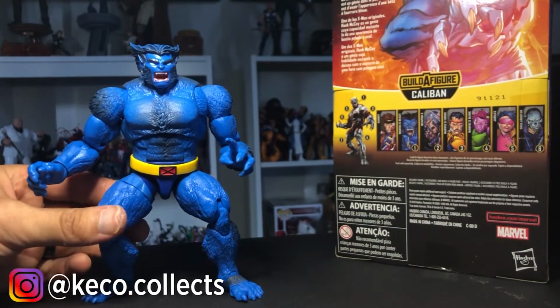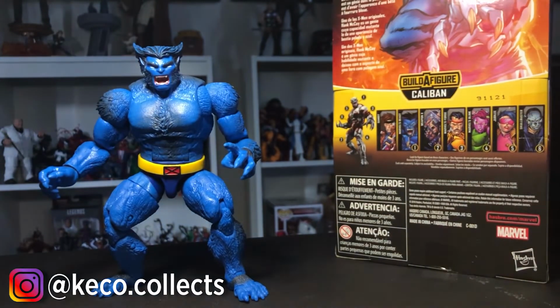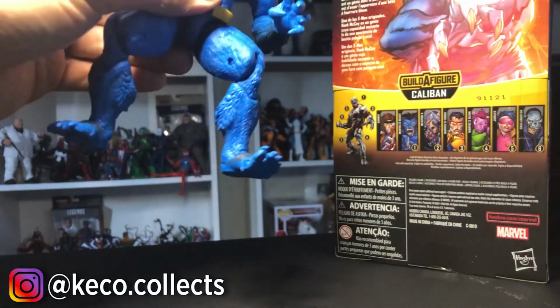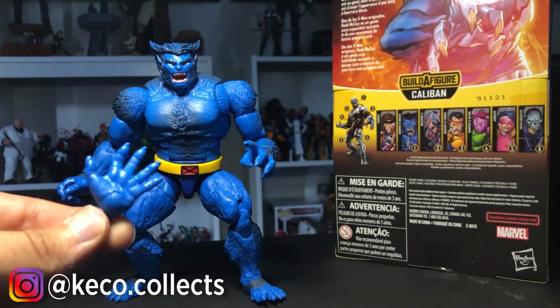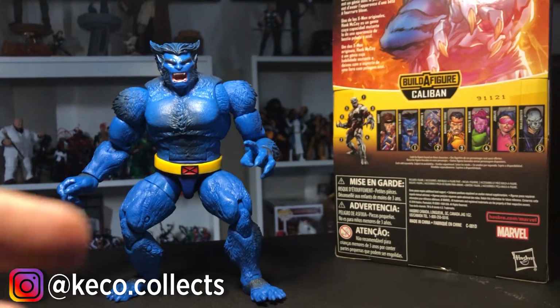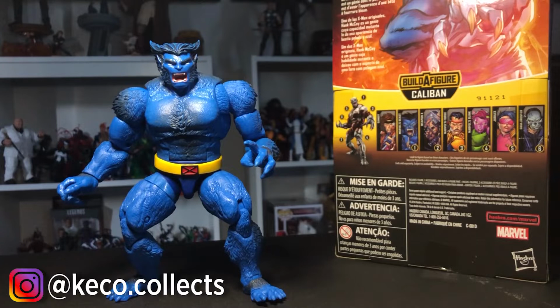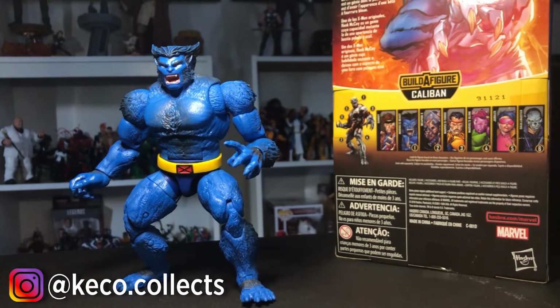Why? Well, first of all, because the sculpt is amazing. It's got a really cool head sculpt, really cool ab crunch, really cool overall body shape, as well as the sculpted and hinged toes and toe articulation. That's a really cool feature as well. He does come with a couple of multiple hand accessories, so you can do the handstands, as you probably have seen that done, and then also a fist, so you can add that into his right hand as well. So once again, Beast is the star of this line by no surprise, but let's take a look at the Build-A-Figure to see where it ranks in this wave.